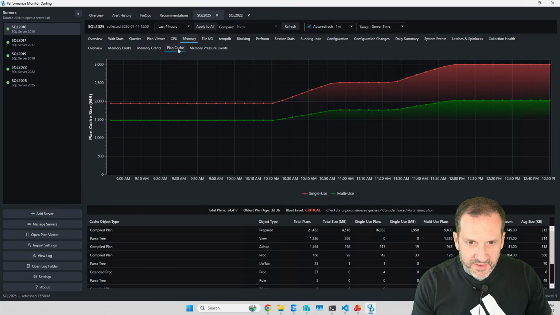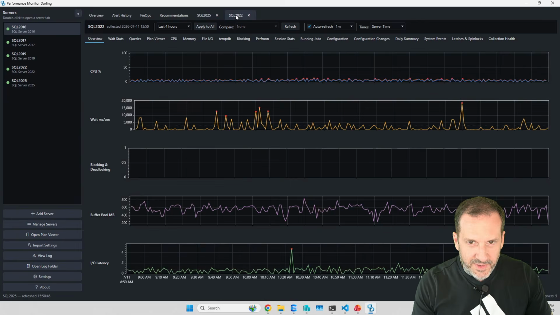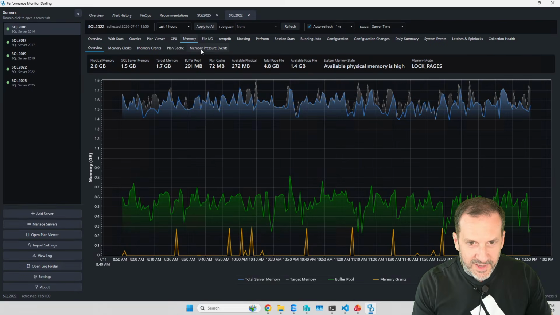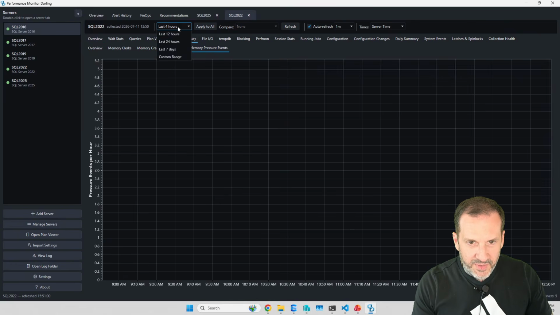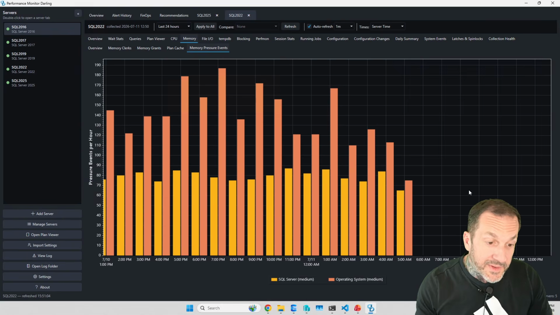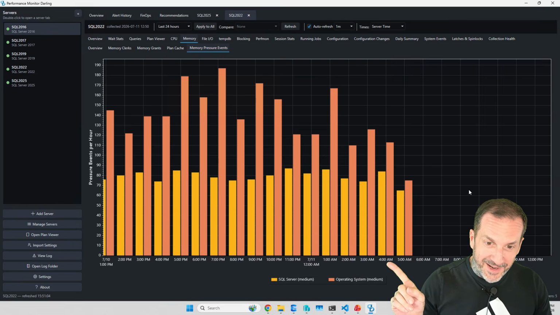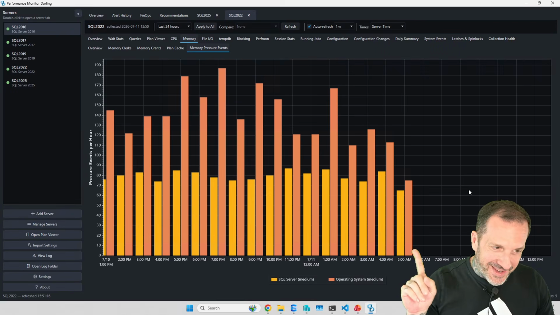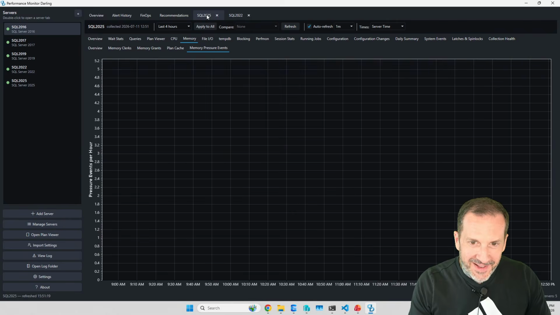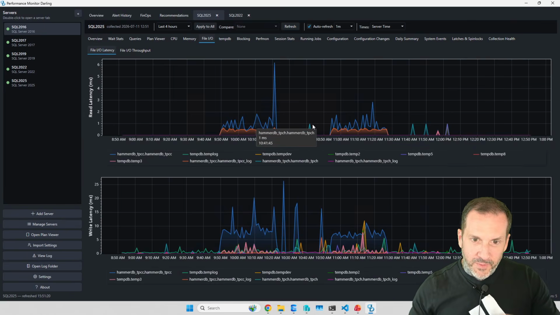So I've got all this stuff in here, and there's no memory pressure events on SQL Server 2025, but over on 2022, if we look, we can see some memory pressure events. If we go back to the last 24 hours, you can see where SQL Server 2022 is my old prod VM that has been downgraded to like 2 gigs of memory and 4 cores or something. This thing gets beat up a little bit easier, but 2025 is where I do all my new development work and stuff.